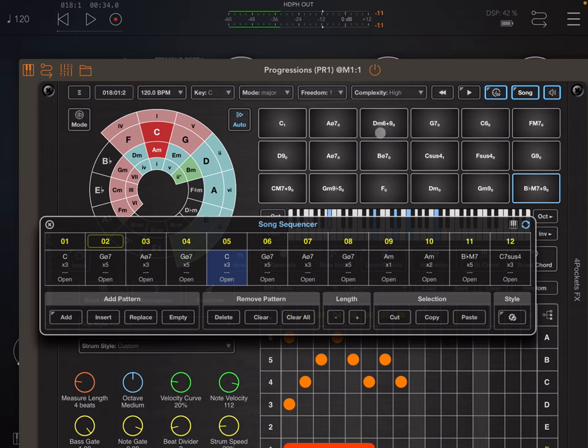Previously, you could only preview chords here in the chord toolbox. You couldn't preview chords in the song sequencer, but now you can do that if the preview button is on up here. And what we do is, we don't click here because that will basically select something for editing purposes, but instead we click on the header. And this is really, really useful. So I'm really glad to see that added.